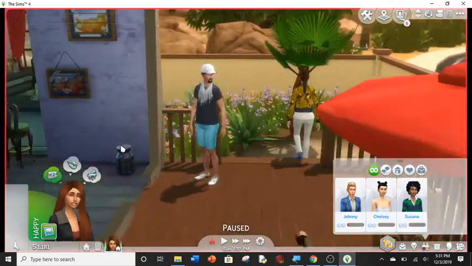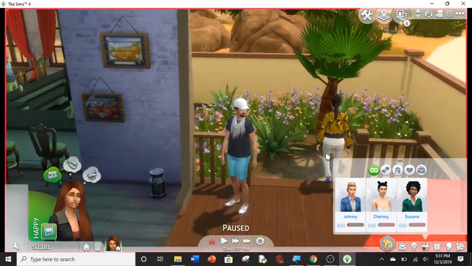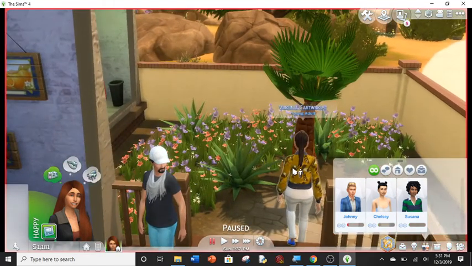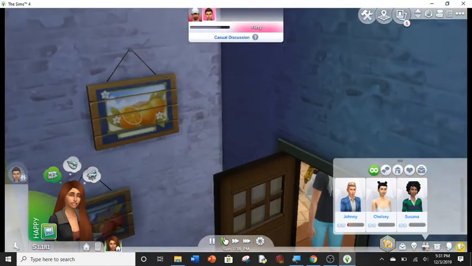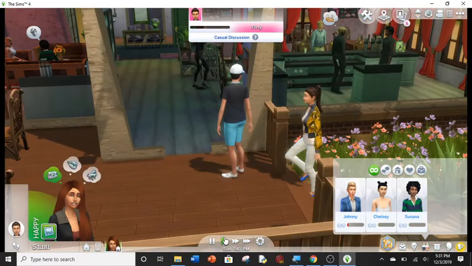See if any of... Who's this guy? Oh, he's an adult. I was gonna say we want her love interest to be a young adult. Oh, this girl could be like your best friend. Go make a friendly introduction to her. Oh, is she leaving? No, don't leave. Oh, good. She's coming back.